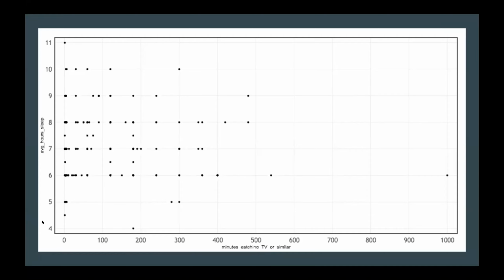But if they spent 60 minutes and got 4.5 hours, it doesn't really make sense, because we were looking for if they spent more minutes watching TV, they would get fewer hours. But those weren't the results we got, because someone watched around 5 hours of TV and got 11 hours of sleep.